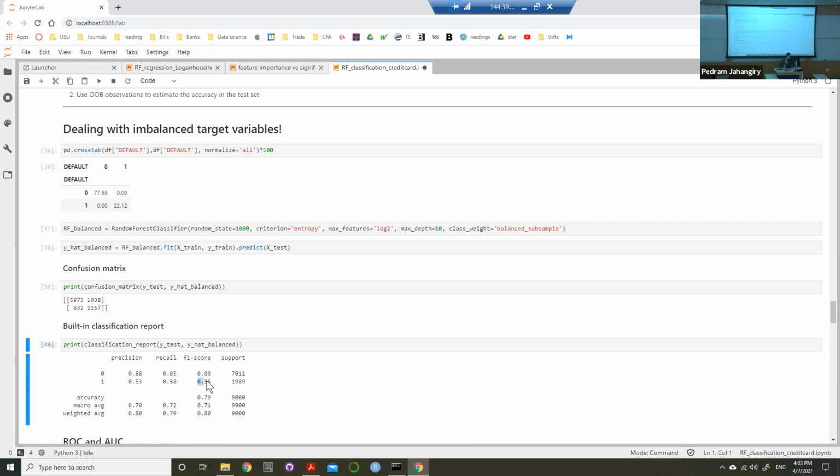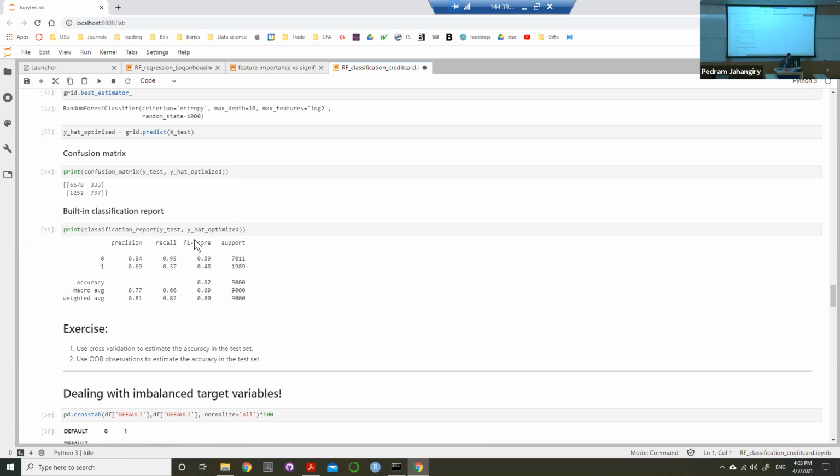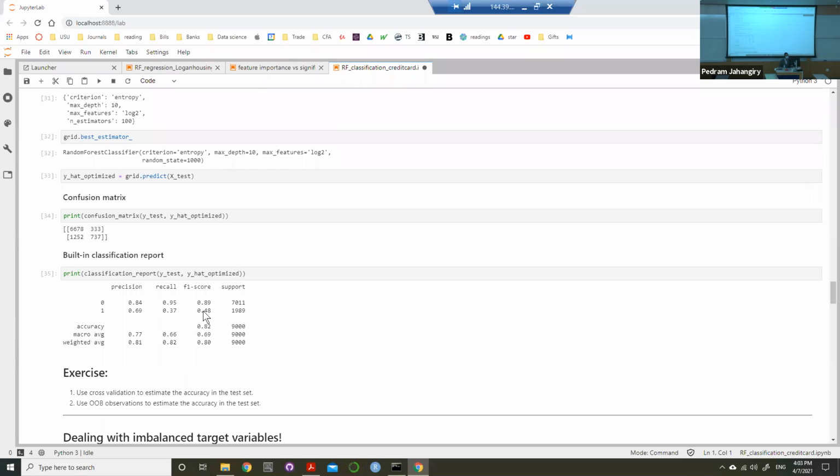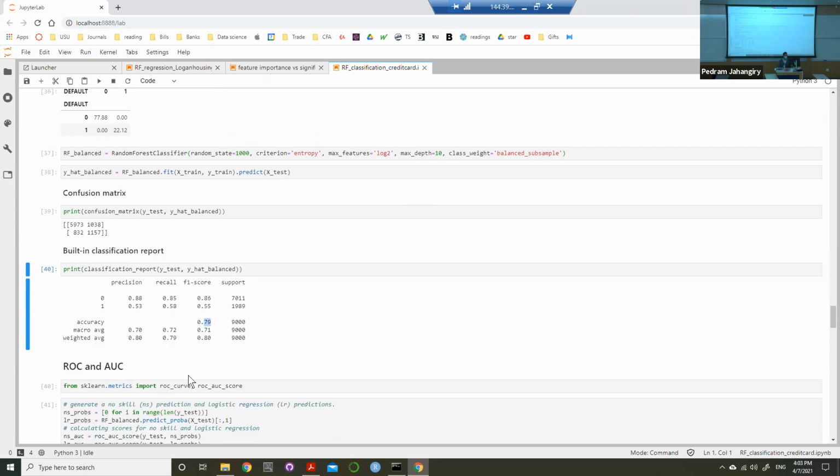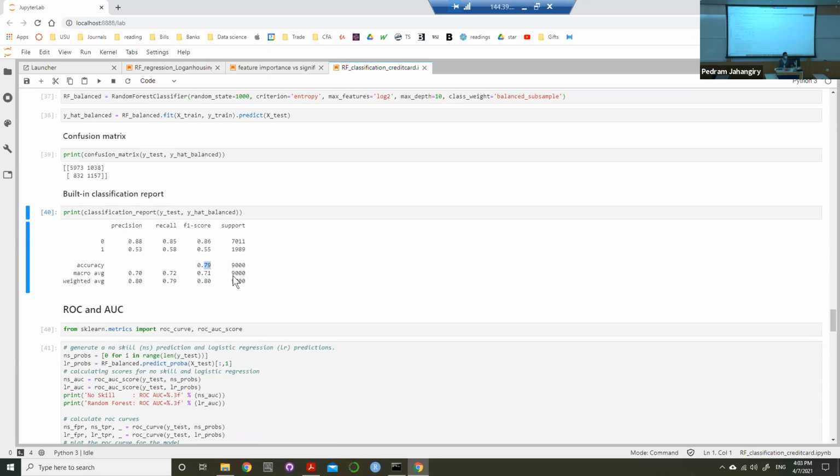And F1, we cannot say, right? Because we have to see which one is dominant. So here it is 55, here it's 48. Here, overall it increased, right? But accuracy is going to decrease, 82%, 79%, okay? Then which numbers should I trust? Most probably these numbers. Because, well, again, this is not that bad. 80%, 20% is not that bad, right? But if it was 99%, 1%, definitely you have to report the numbers for the balanced version of the random forest.